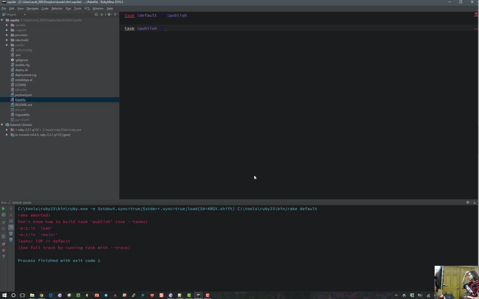Let's just get a skeleton in place. So I'm not going to try to generalize this yet. I'm not going to try to say, let's generalize this to all of the pages. Let's just get one page, which means that we need, in Rake parlance, a task which represents a page being published. I like to think of it more in terms of targets. Targets is a term that Make uses.